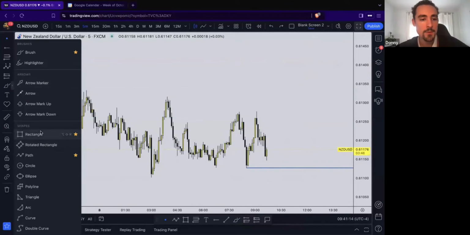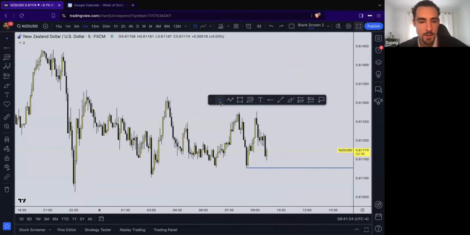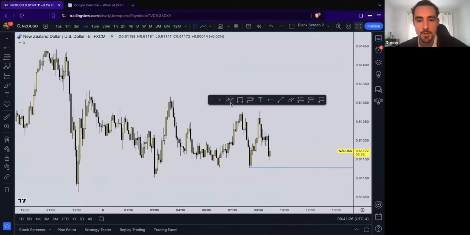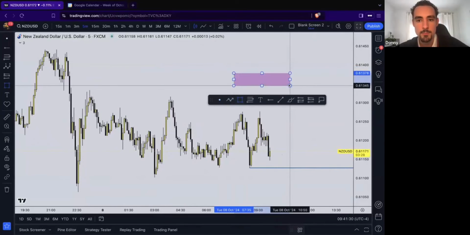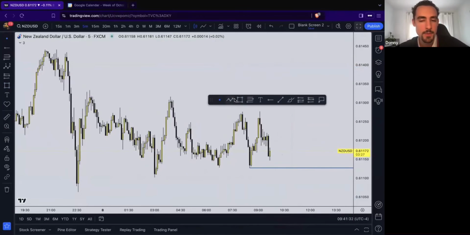We also have the rectangle. The rectangle will be your best friend as an institutional trader. You can see I kind of have these ordered in relevance in my favorites bar. The dot is what I use the most to navigate the chart. The path tool, we're going to talk about that in a second. Rectangle, probably the most used tool that I have in here, if not the most, probably one of the most. Fibonacci tool, text, sometimes I'll use that. Horizontal ray, trend line, and so on and so forth.